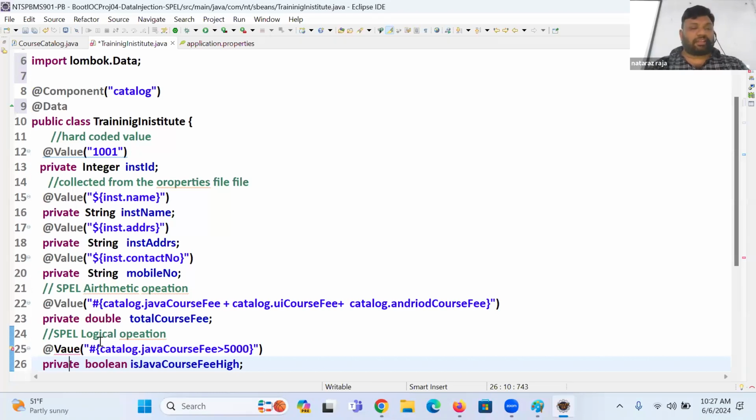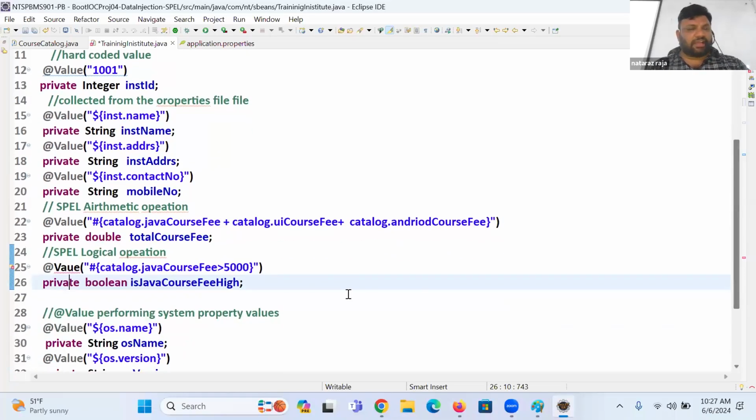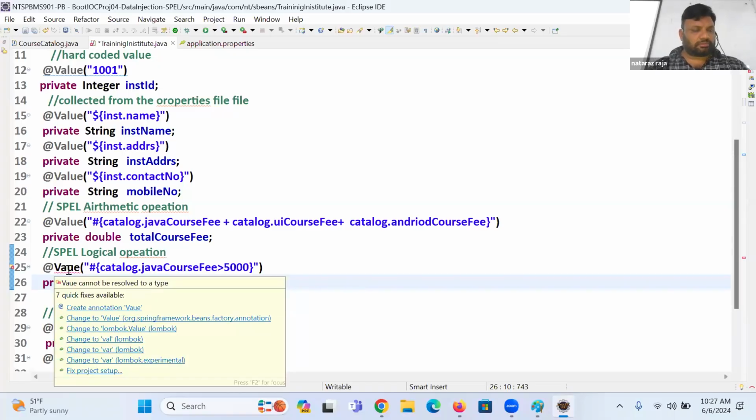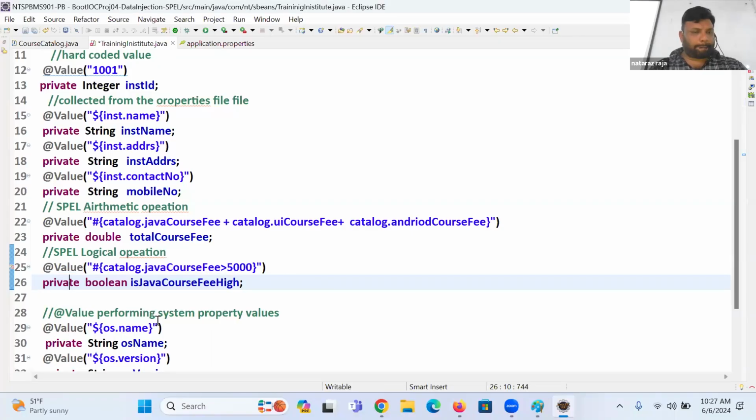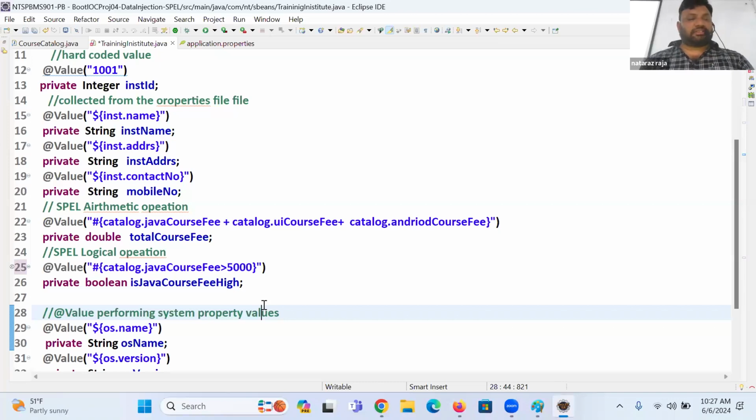Then how are you accessing catalog.javaCourseFee, guys? Okay. They are visible publicly through their getter and setter methods. @Value catalog.javaCourseFee, 5000. Any spelling mistake in that?